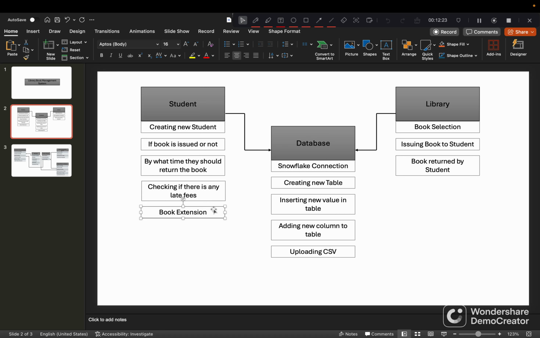And then there is a method related to book extension. It is like if a student likes some book and they want to keep it for some more time, then they can extend the time period for it. By default here again I have provided 7 days, so you can extend it for 7 more days. Yeah, so I am not making it more complicated, like you can just extend it once or twice. If they extended it once, they can extend it twice again. I have not taken care of those things right now, because I don't want to make it complicated.